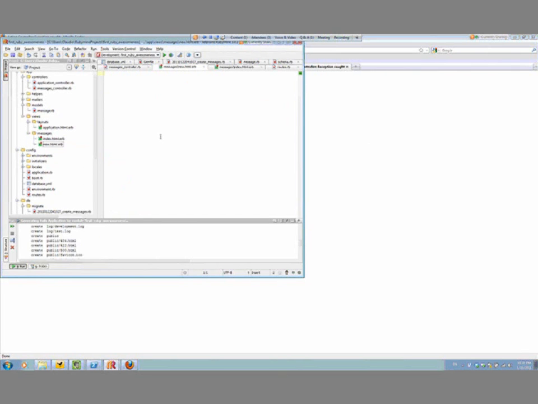Excellent. And so here, what we'll want to do is create the form. So let's do again the less than sign with the percent, saying we're going to create a form. And we'll say form_for @message do, and we'll put in |f|.